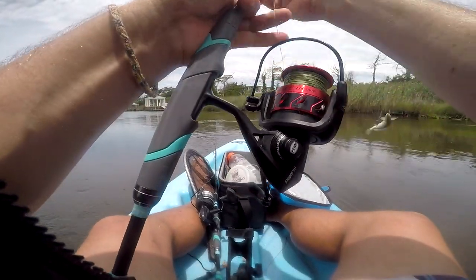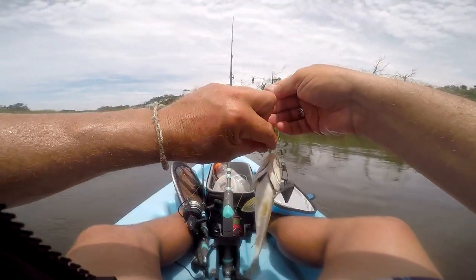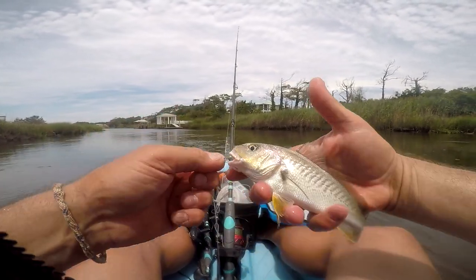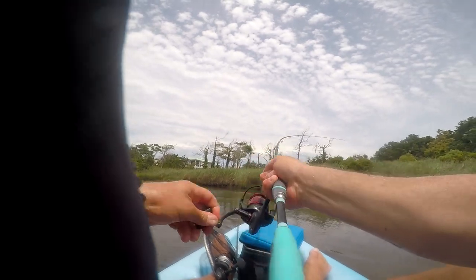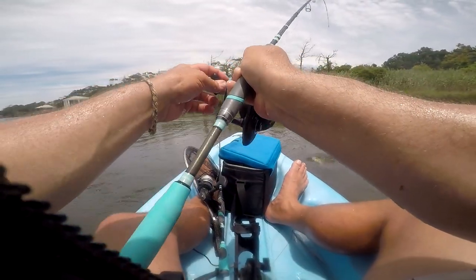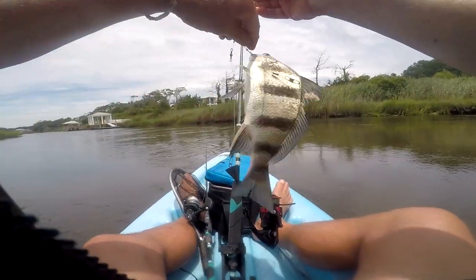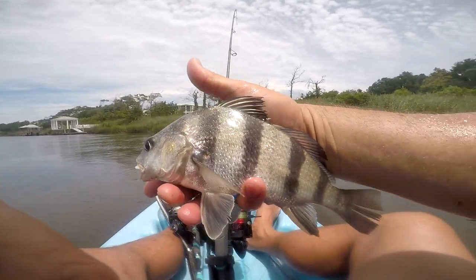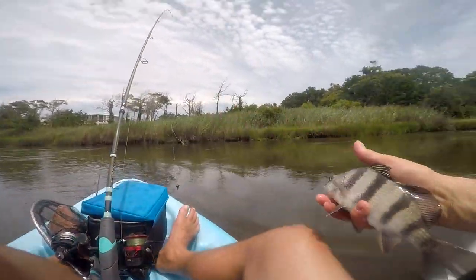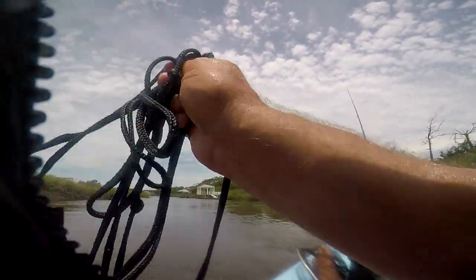I set up with my paddle tail and a shrimp on a double drop rig. My first fish came out of there — a croaker. Proved there were fish set up at that spot. Not long after, my second fish gave a better tug — a little black drum. I love black drum. I didn't catch anything on the paddle tails there, but maybe if I'd stayed longer. I decided to move on and explore what other spots the Davis Canal had to offer, so I pulled up my anchor and headed downstream.